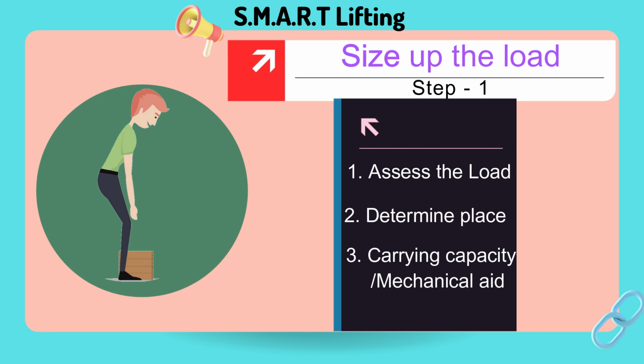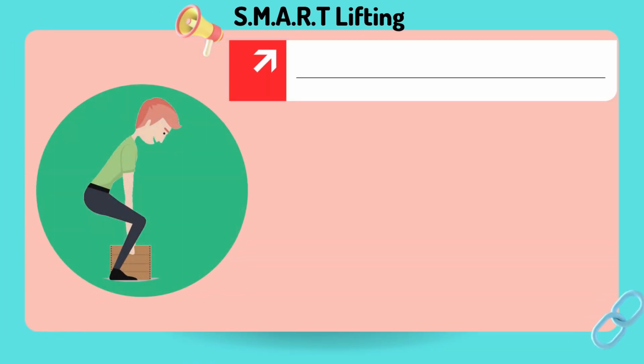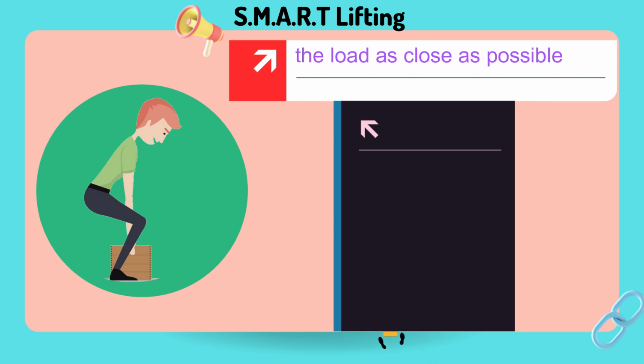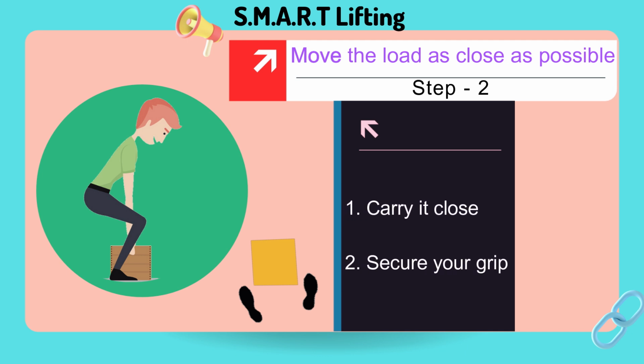That is very important. So when you are lifting, the second most important thing is to move the load as close to the body as possible. That is the M in SMART. We have already understood what the center of gravity is and how the load carrying capacity reduces as the load's center of gravity goes away from our center of gravity. So carry the load as close as possible by securing your grip.